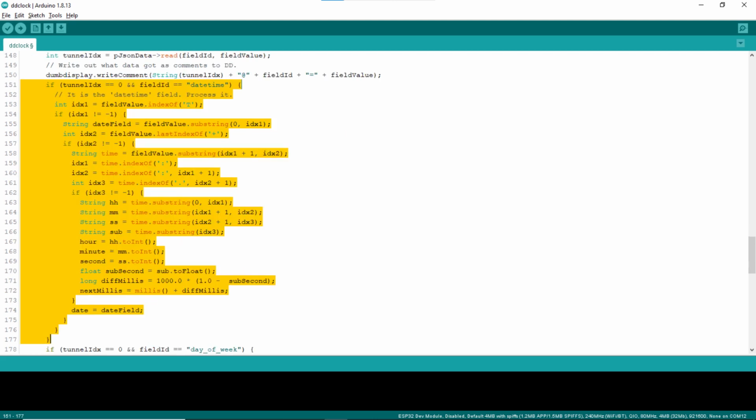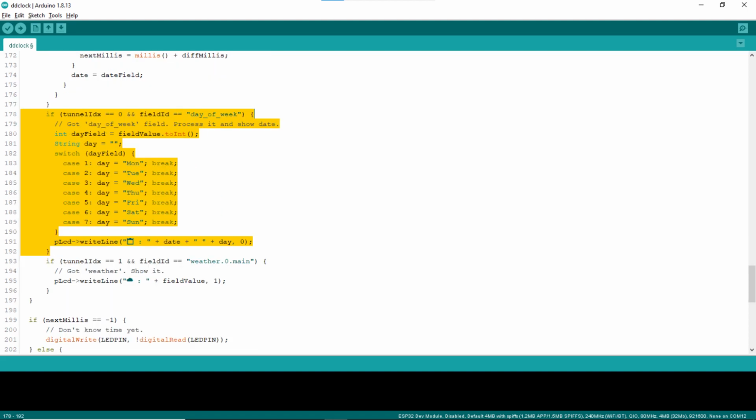If the JSON piece is the field date time, lines 151 to 175 interpret the field value, and set up the date, hour, minute, second and next millis global variables accordingly. If the JSON piece is the field day of week, lines 178 to 152 interpret the field value, format to display the date previously got, together with the day of the week, then show it on the LCD layer.